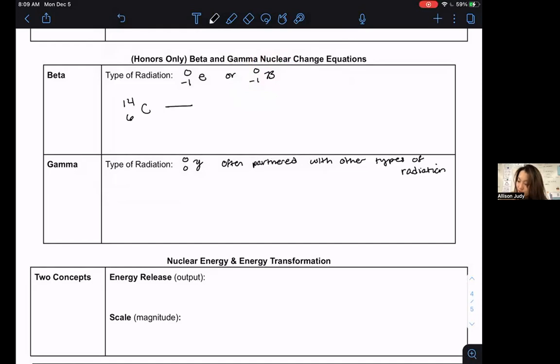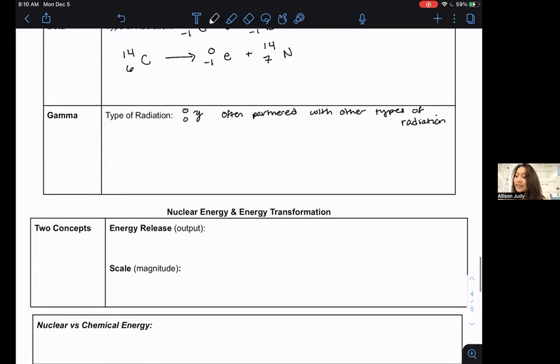When it undergoes beta decay, it will release one negligible mass electron, but with a charge of -1. And what that means is, keeping in line with the law of conservation of mass, you have to have the same amount of the subscript and superscript numbers before on the reactant side and on the product side. So what is 6 minus 1? What would we add to -1 to get to 6? Well, we would have the element with a mass of 14 and the element with an atomic number of 7. And that would be nitrogen-14 isotope produced, the daughter isotope.